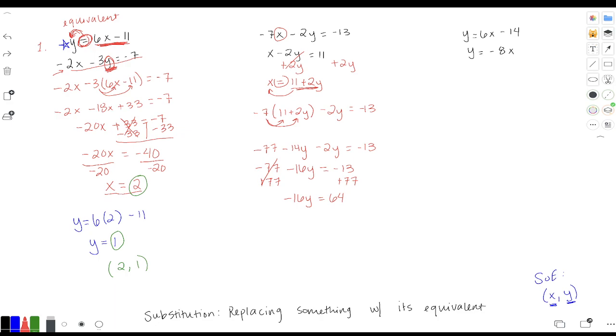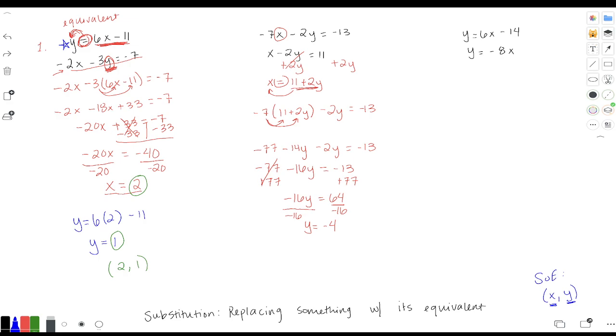Okay, the last thing we've got to do is the opposite operation to isolate the y. Now we have a negative 16 being multiplied to this y. So to isolate it, we have to divide by everything that's not that y there. Okay, so that's going to leave us with y equals negative 4. Okay, we now have our shared y value. We know that in this system of equations, if we were to plot this on graph paper, both of these functions would have a y value of negative 4 somewhere.